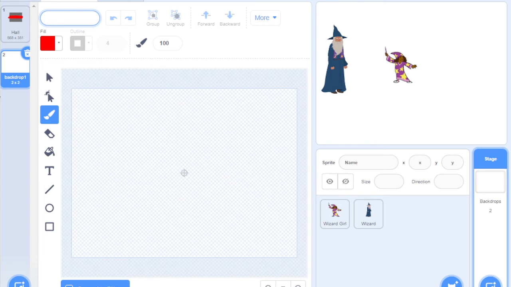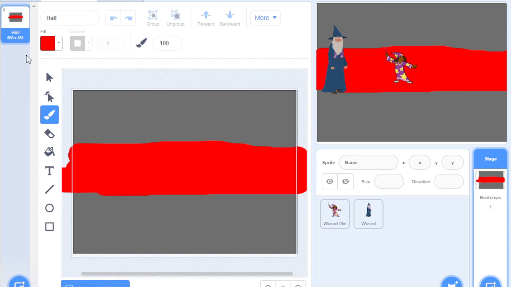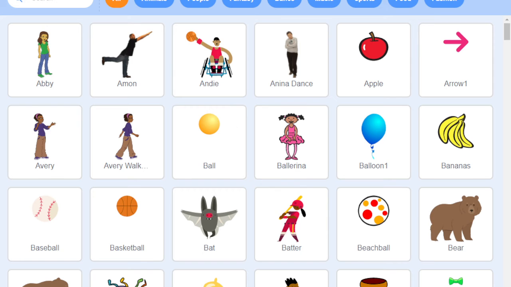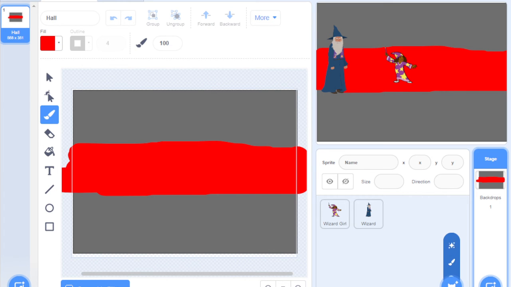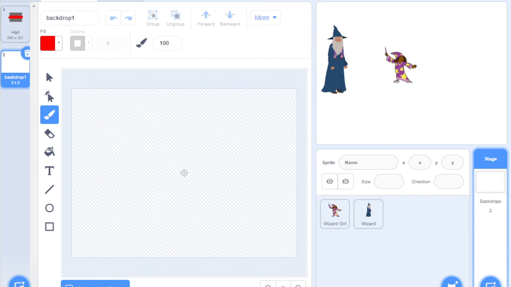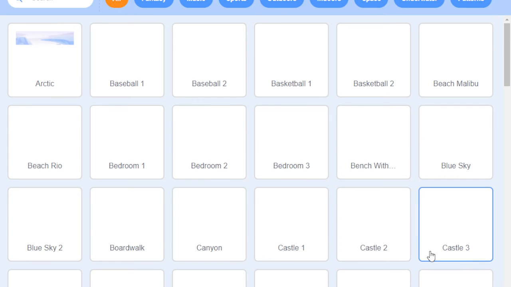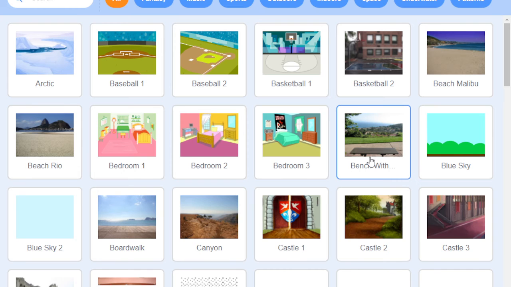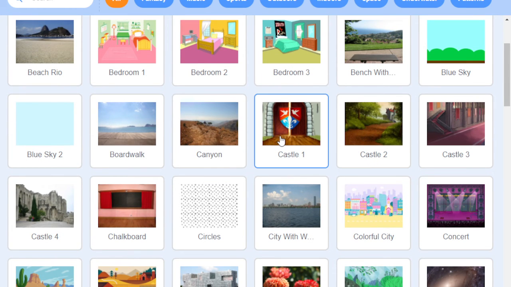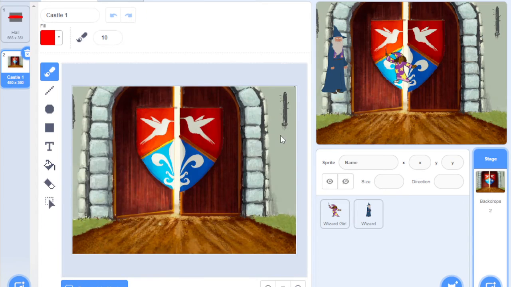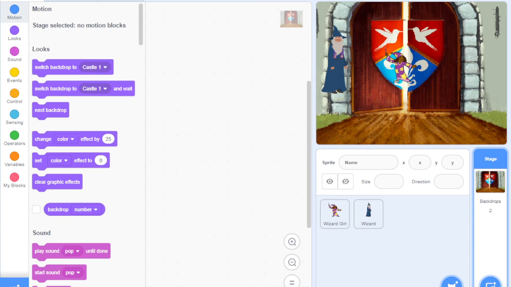I'm just going to choose another backdrop. Okay, I'm going to choose another backdrop because I don't know what to draw. Okay, choose a backdrop. I'm going to choose this castle here. Castle 1 is a good name.